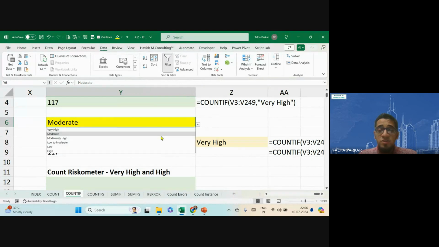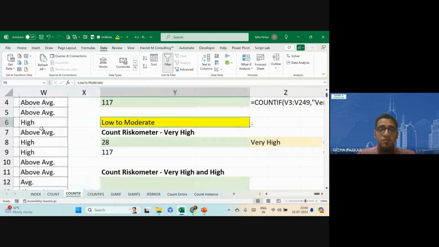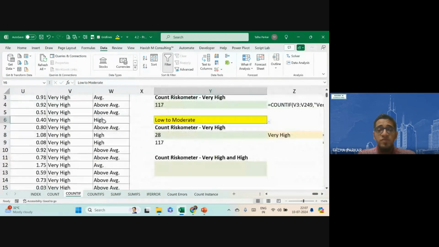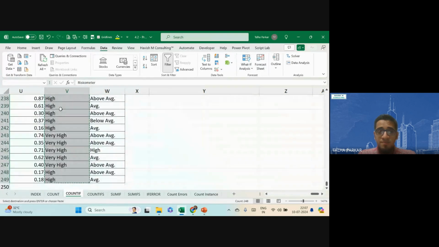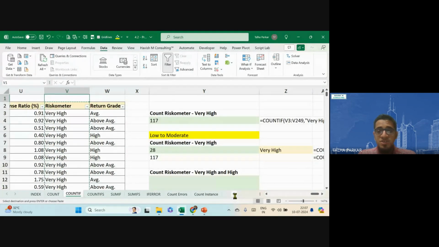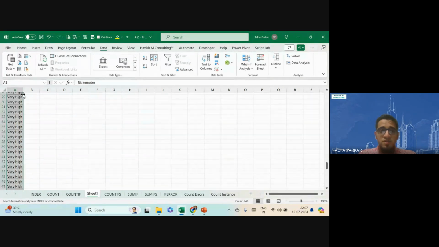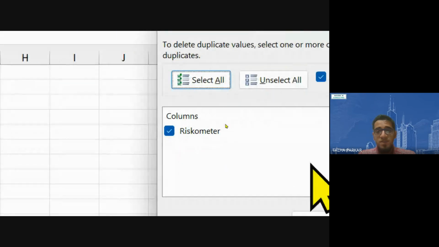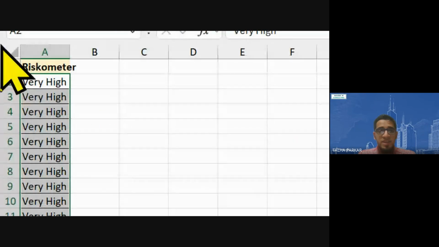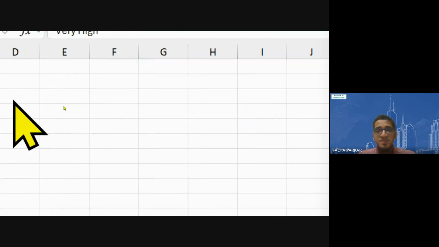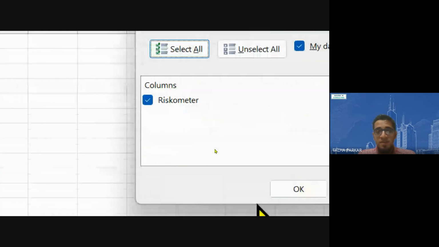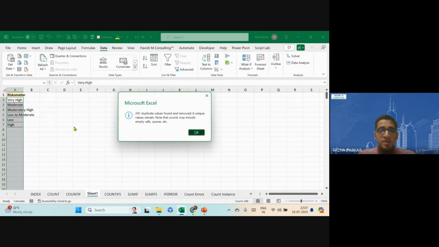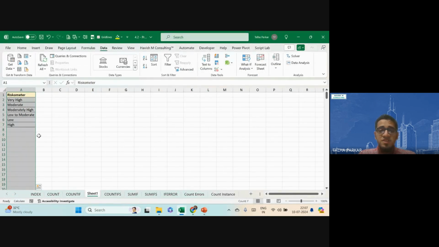If you are on an older version and you are seeing 247 values here, I mean a large set of values, यानी हर वैल्यू मल्टीपल टाइम्स रिपीट हो रही है, जितनी बार वो इस कॉलम में रिपीट हो रही है, उस केस में व्हाट यू विल हैव टू डू इज आइदर यू कैन कॉपी दिस कॉलम. ठीक है? क्रिएट अ हेल्पर शीट, वैल्यूज पेस्ट करो, चूज करो कॉलम को, डेटा में जाके रिमूव डुप्लीकेट्स करो. ठीक है? यहाँ से आप बोलोगे, क्योंकि मैंने हेडर कॉपी किया तो यहाँ पे यू विल हैव टू चेक माय डेटा हैज हेडर्स, वरना जो हेडर है वो भी लिस्ट में आ जाएगा. आई सिंपली से ओके. तो यहाँ पे इट विल टेल यू दैट दीज आर द distinct values that are remaining.